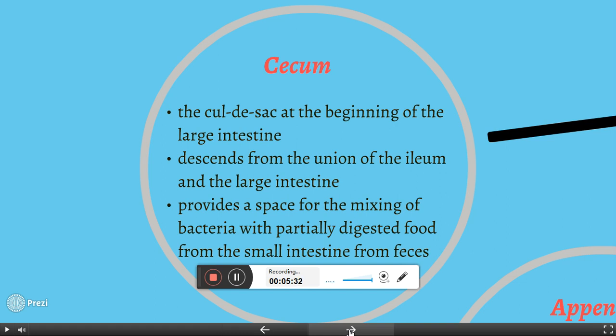The next layer, the muscularis, contains bands of smooth muscle tissue arranged in longitudinal and transverse bands to contract the walls of the cecum. Contraction of the muscularis results in the mixing of chyme with bacteria and the propulsion of chyme into the ascending colon. The outermost layer of the cecum is the serosa, a simple layer of squamous epithelial tissue. The serosa produces serous fluid that lubricates the exterior of the cecum and protects it from friction with the surrounding tissues of the abdomen.